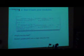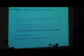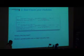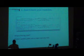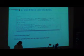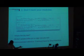to maintain the site. So, not hacking the modules: if you're new to Drupal, if you haven't had to customize a Drupal site yet, not hacking your modules is basically the easiest way to make sure that there is an upgrade path. Now that said, if you have to hack it, well then hack it, but keep the patch, keep your stuff up to date, and patch it yourself.